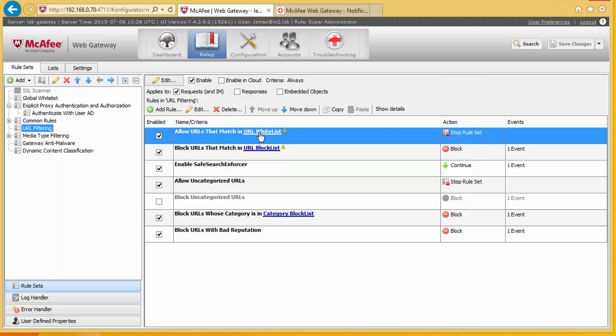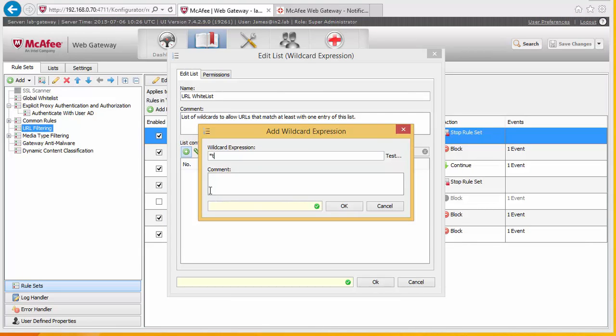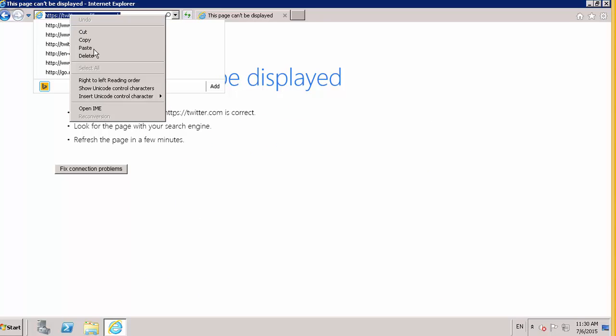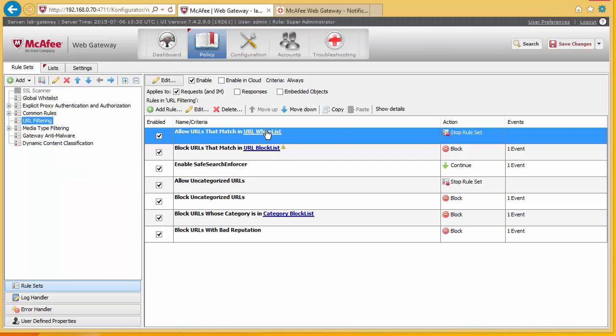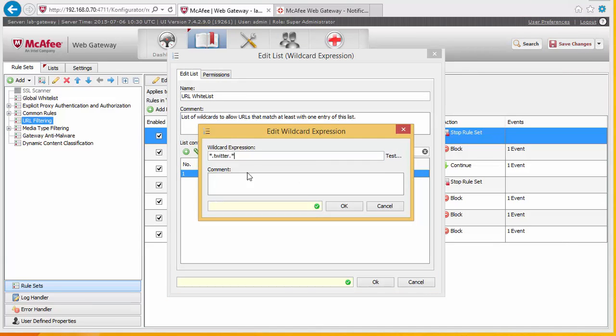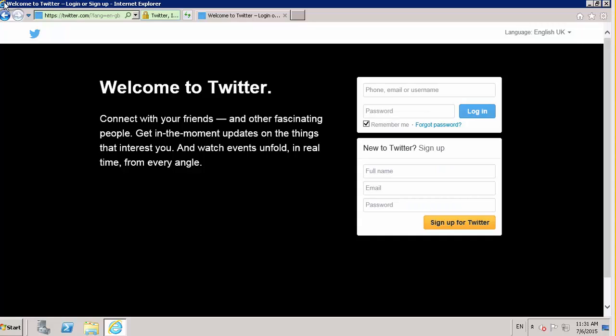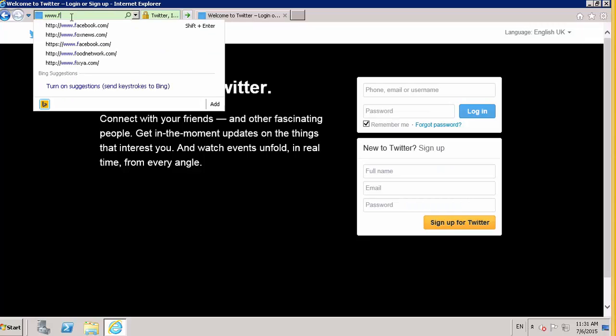But if we wanted to allow just Twitter, now, the reason why that has failed, we just cut and paste that. Okay, we can go back into our list, look at the Twitter, and do a test. We're going to see that's failed. That's because Twitter's one of the unusual sites that doesn't have a www in front of it. So having put the dot there is not going to work. So in that instance, we will do that, and that will be fine. And we can now get into Twitter, but we can't get into Facebook.